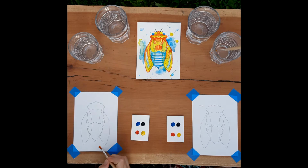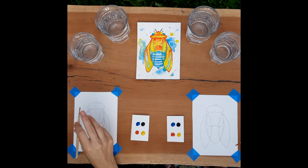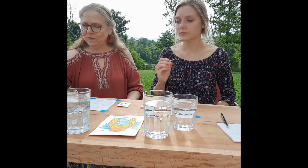All the way around? Yes, all the way around. You don't have to have every edge wet, but I did put puddles of water all the way around. Okay, once you've laid down some pure clean water in the background around your cicada, you've got some puddles sitting there soaking into the paper.